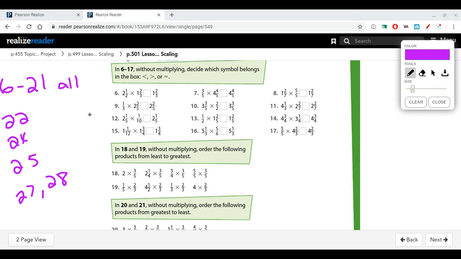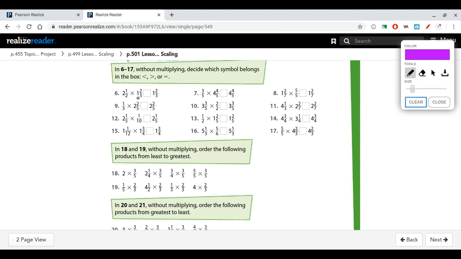Write down this row, and then maybe do a couple others up here. So again, everything I'm doing is a comparison to 1. So I'm looking at the factor that is going to stay the same. So 1 2/3 and 1 2/3 is what I'm comparing. So I'm looking at 2.5. 2.5 is greater than 1. So because 2.5 is greater than 1, my product is going to be greater than 1 2/3.